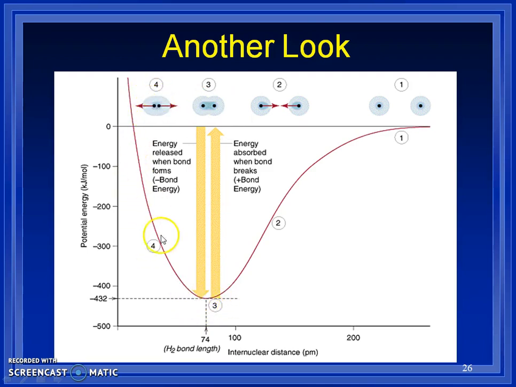And of course, part 4 here, or the fourth section, the two nuclei would be too close together, where there would be repulsion, right? There would be a repulsion force between those two nuclei. So it has to be that perfect spot.